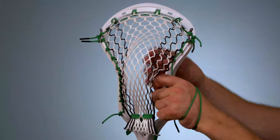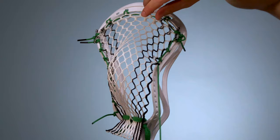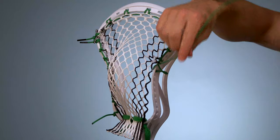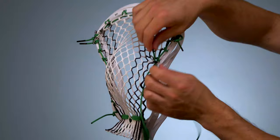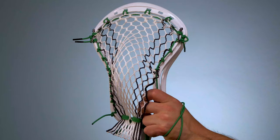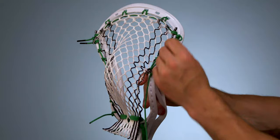Now you've got your first three sidewall holes set, and now we're going to go into a knotted SI. For the knotted SI — as a reminder — you're going to come from the back of the mesh to the front, and then through the outside of the sidewall without going through the mesh, back around, form that knot. You haven't gone back through the mesh yet — tighten that knot up, and now you're going to go back through the mesh from the front to the back. That's going to create that knotted SI, which is going to lock that hole down super tight. Then we're just going to do a false knot — doing a knot without any mesh on it. Go down to the next sidewall hole and create that overhand knot without ever going through the mesh.